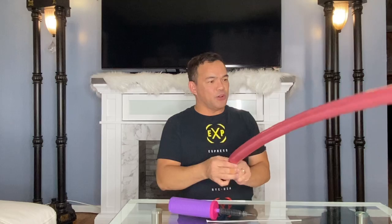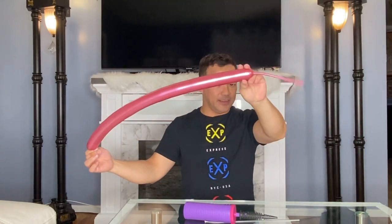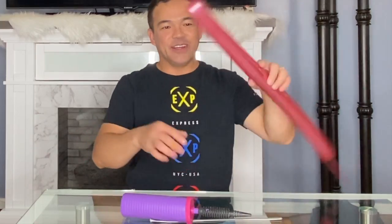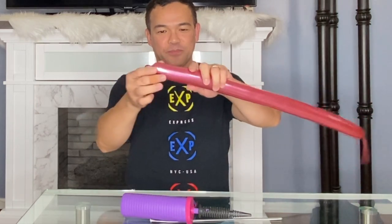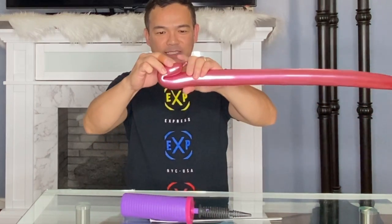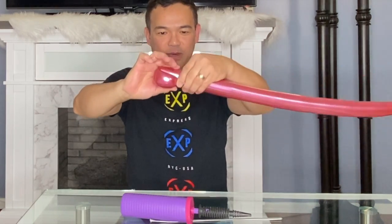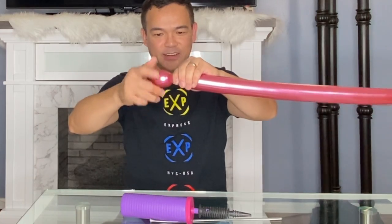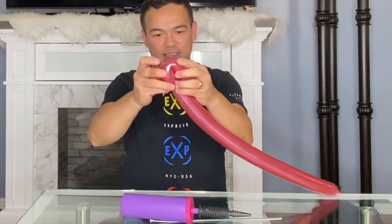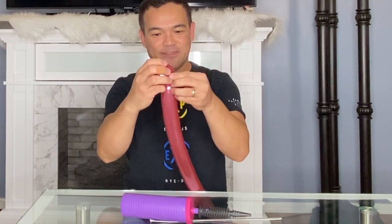1, 2, 3, 4. So about 4 pumps, leaving a little on the tip. All right, so now you tie the end of your 260 cube. You will fold this about 3 fingers. You pinch and then you twist. So this is an ear twist. So now the tip, tuck it in here.